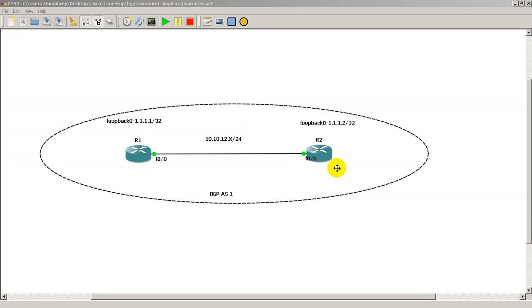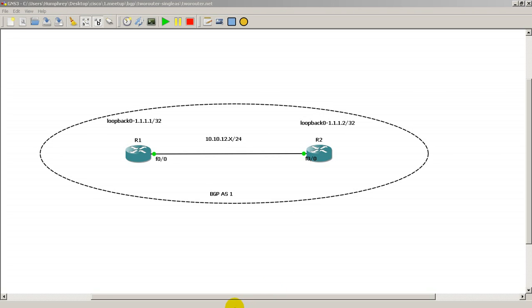So why would you do this in real life? Well, this is probably what you'll be doing in real life because we're assuming that you don't have just a single link connected between your routers. The whole point of having routers is you want redundancy, you want to have multiple paths, and you should always be able to get to your loopback interfaces if you have other paths going between the routers. So it's going to be a pretty easy configuration.